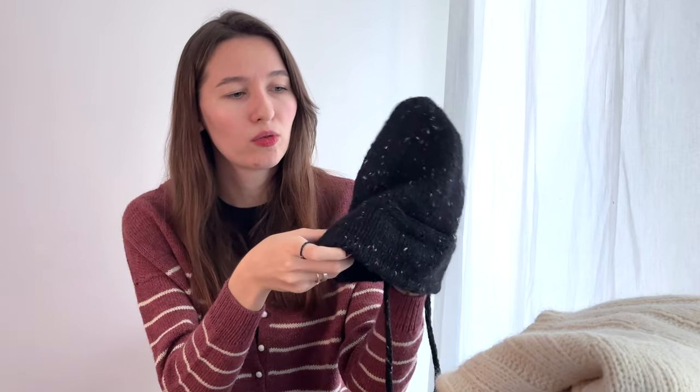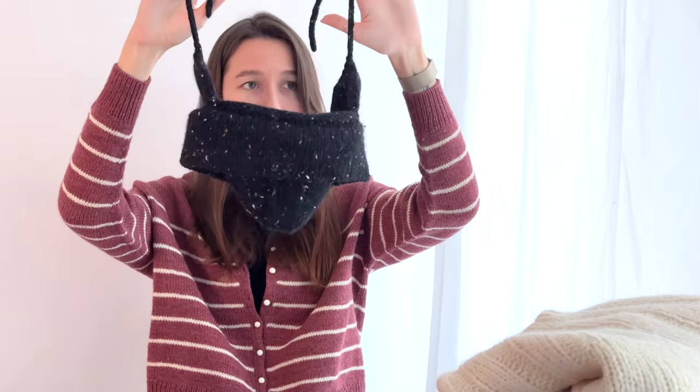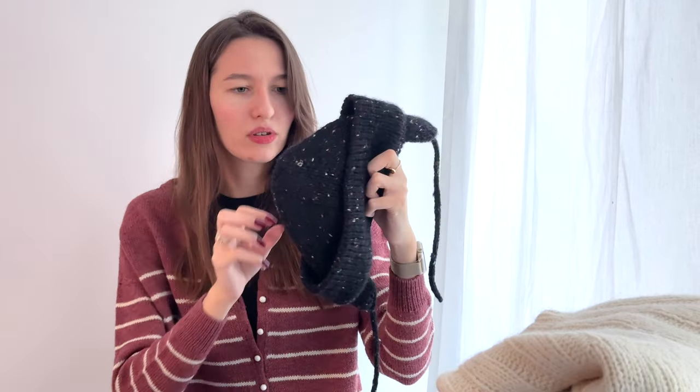But this one is a hat with double knitted brim, with fold, knitted top down. It's my first top down hat, has ear flaps and I-cord straps. Highly recommend to knit, quick to knit, easy to wear. I like how it looks on me, and probably I'll need a second one for my husband in a bigger size. We'll see. But really enjoyed knitting, really enjoy wearing. It's so easy and goes almost with everything, probably because of the color. But if you don't know what to wear and to knit, take a look.